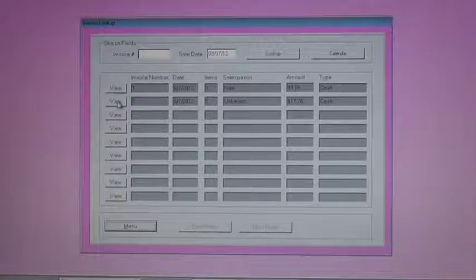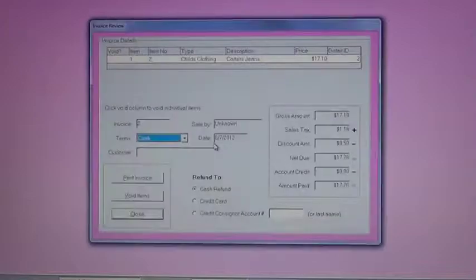I'm going to click on this one over on the left where I've got a button that says View. And there's my item that I sold earlier. It was item number 2. Some jeans that I sold, $17.10. If you've got many items on the sale and you only want to void one, the best thing to do is click on this void column up here. That will tell the system you don't want to void the entire invoice, you just want to void one particular item or 2 particular items.